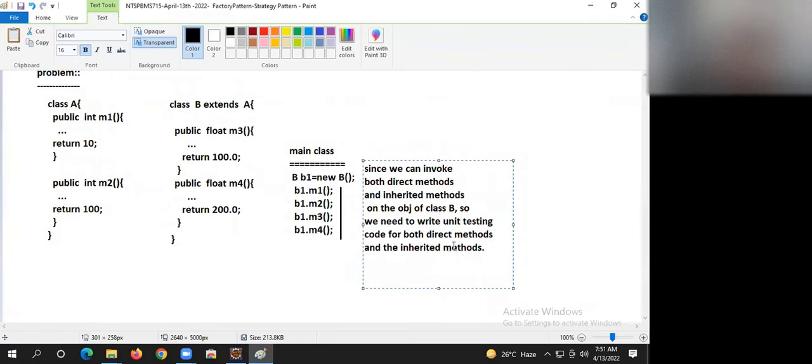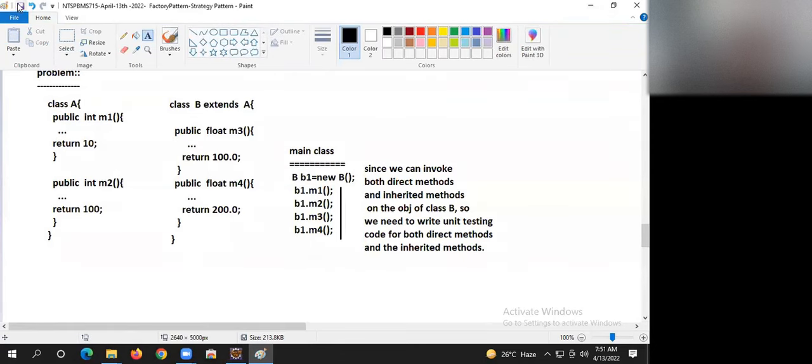Are you understanding my statement, guys? You have to do unit testing on both direct methods and inherited methods. Is that clear, my dear?